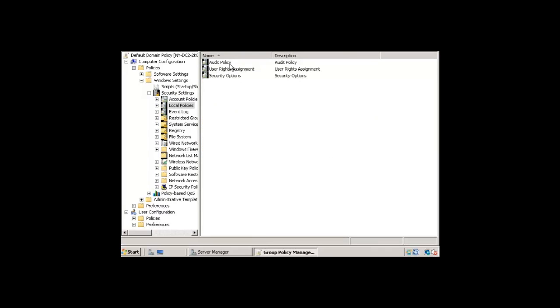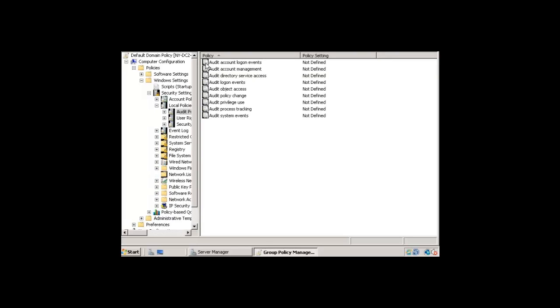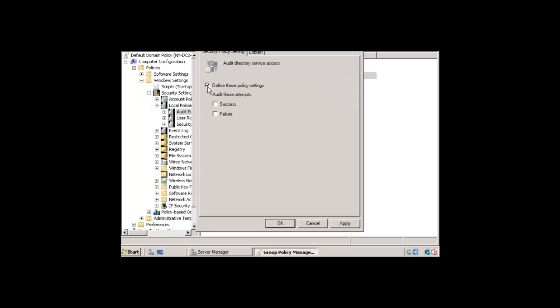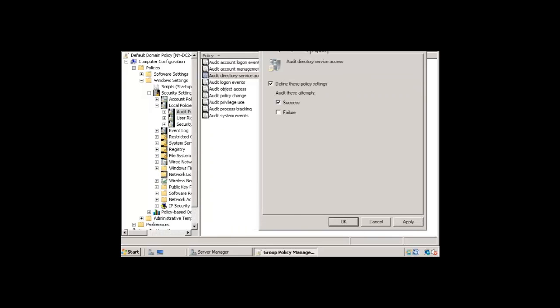If you double click that, it will give you an array of what kind of auditing you can enable, what's enabled, what's configured, or what's not configured. That's the line where you can audit, for example, Active Directory access changes and what have you. This is how you enable it.